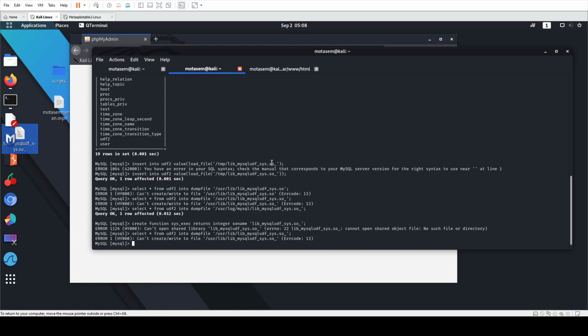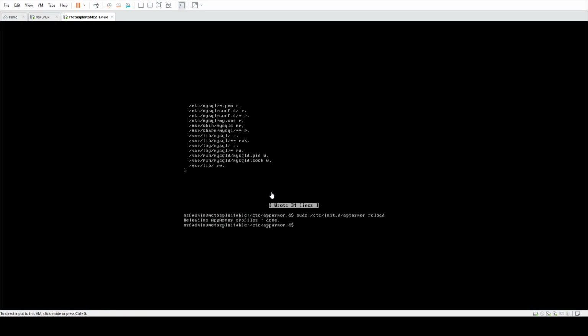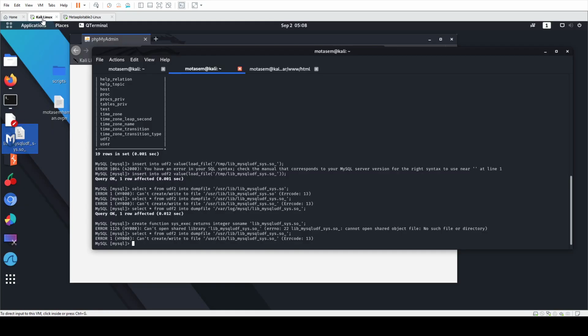So apparently we cannot go further with this attack since we don't have permissions, or the permissions some way aren't working. So basically that's the structure of this attack actually, guys. So you have to make sure the permissions are set correctly both in the AppArmor and on your directories to prevent any kind of MySQL backdoors to work.